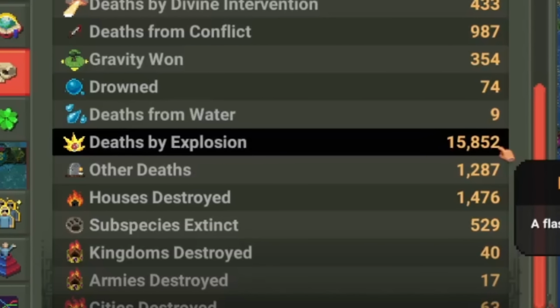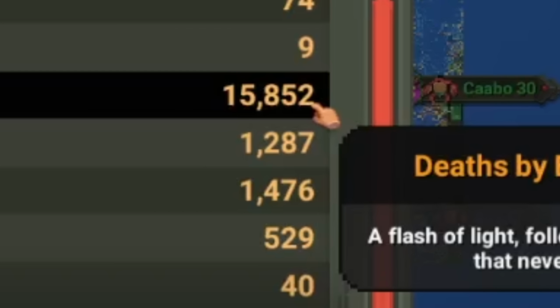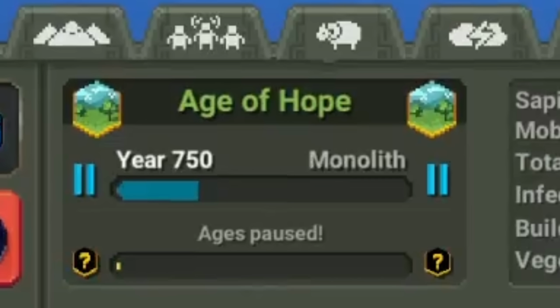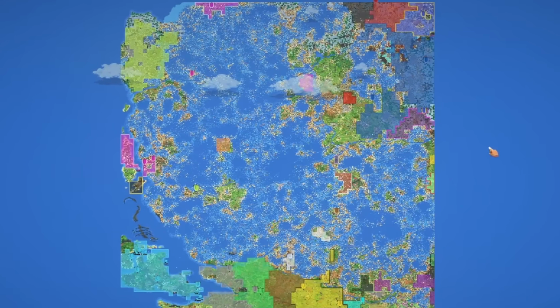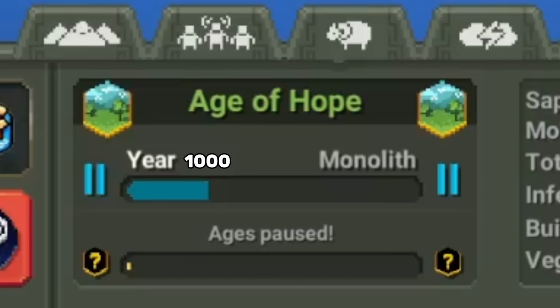There have been almost 16,000 deaths from explosion, the most that I have ever seen by far. But I don't think it's crazy to say that this world has absolutely gone to crap already. And once again, for the third time, we're a quarter of the way done. So you know what? Let's just get on with it. I'm going to hide the kingdom name so you can see more of the world. And we are going to simulate till we are halfway done at year 1000.